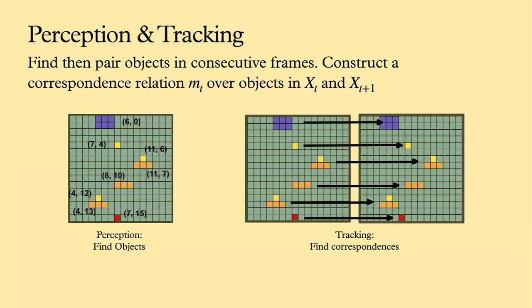The key thing here is to look at every pair of consecutive frames and find a relationship between them. In other words, we're saying that this object at time t corresponds to this object at time t plus 1, in the sense that they're the same object under some perhaps simple transformation. Both of these methods are solving inductive inference problems. There's no unique solution to do this. We essentially use heuristics with some natural biases. For example, if 2 objects are very close to each other in consecutive frames, then they'll be assigned to be the same object. But you can imagine different choices which would have different implications.